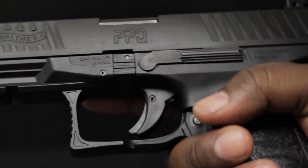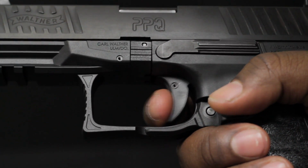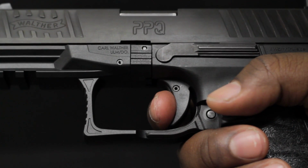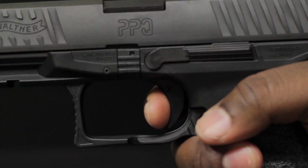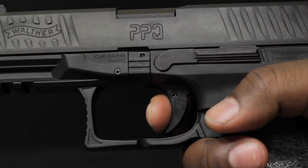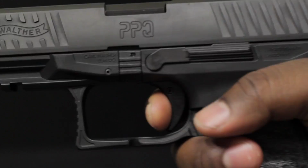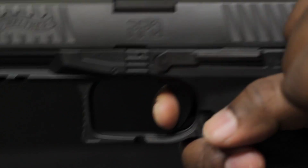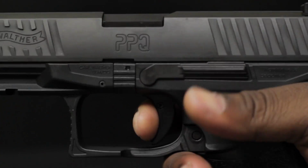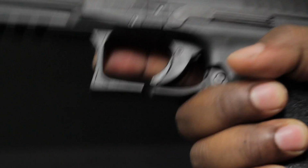Now, the thing about this trigger that makes it so exceptional, besides the fact that it's really smooth, as you can see, there's very little creep, and it's just really smooth. It doesn't jerk, it doesn't mush or any of that, and then it just breaks. Now here's where the fun part comes. When the trigger resets, you don't have time to think before it actually resets. It just resets. That's the reset. It is an exceptionally short reset for a stock trigger, just like that. That's crazy. I really love the trigger on this particular firearm, because I've yet to encounter a trigger on a polymer handgun that can best the trigger on the PPQ.